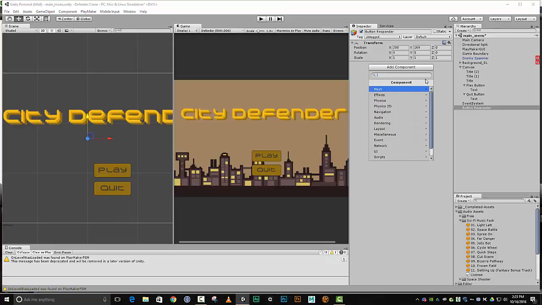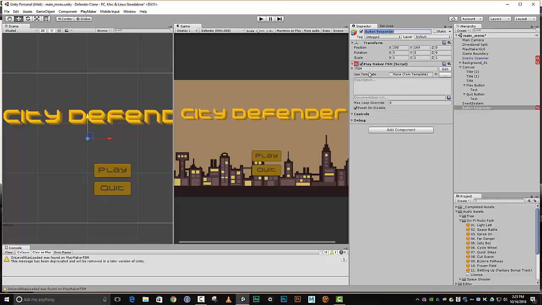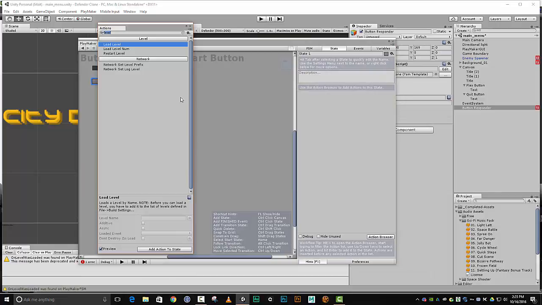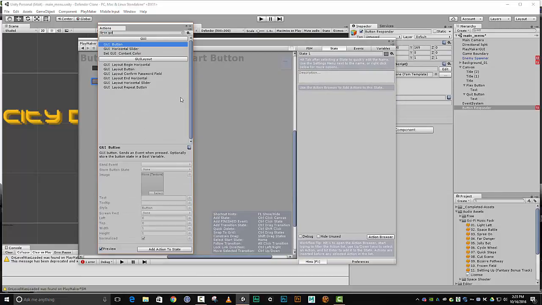So let's go ahead and add a Playmaker to this. Scripts, nope, Playmaker, there we go. And I'm going to call this start button, or play button, whatever. And then I'm going to edit this, and there's a specific action that we actually need to use. I don't think that we have it by default. See, this is using the old GUI ones. GUI layout. Yeah, this is not using the canvas system.